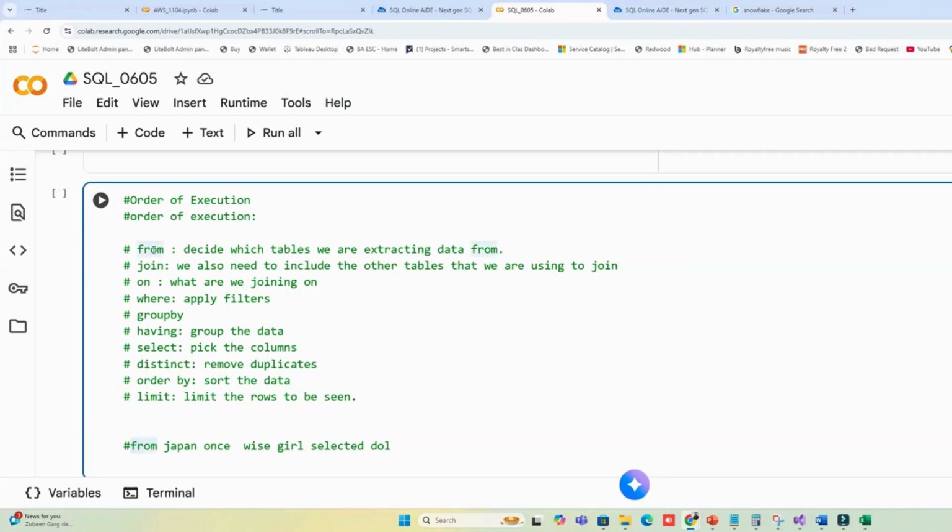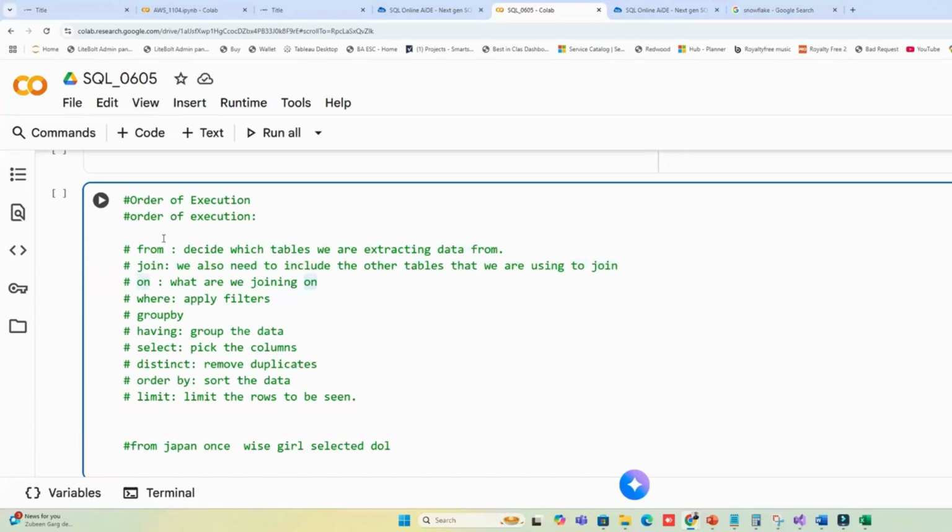First we need to decide which tables we are extracting data from. Then your join, which means are we joining multiple tables? First I need to know where I am extracting data from, yes or no? Yes. So after that, I can select the columns.